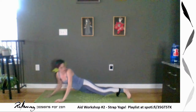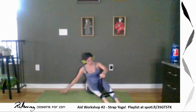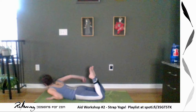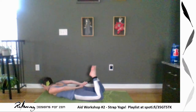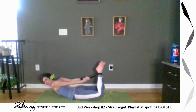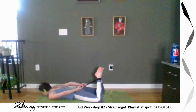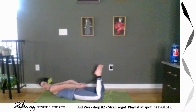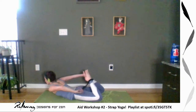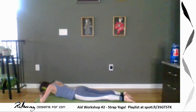So the other thing I'm going to do is make the strap have a string. So my ankles are closer together here. It's really high on my ankles. So when I go back, I can grab the string and just pull. So now I'm not even lifting my back legs. I'm just using my back ankles to lift my chest here. Again, if it doesn't work for you, don't do it, but just play around. See where you want to have a strap to help with your bow. Or maybe you don't want it at all. That's fine. Okay, and then lower down.